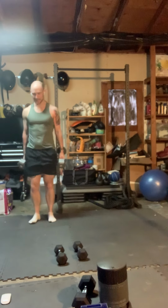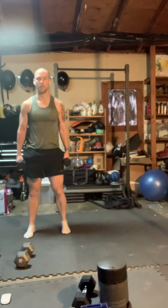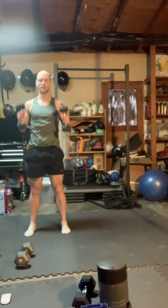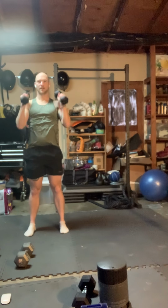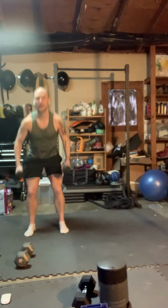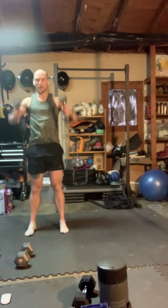If you need to switch weights, now is the time. We got ground to press for 30 in 3, 2, 1. Sit down on those hips, explode it up overhead, control back down. Again, it's all about exploding and squeezing at the top, send it down.